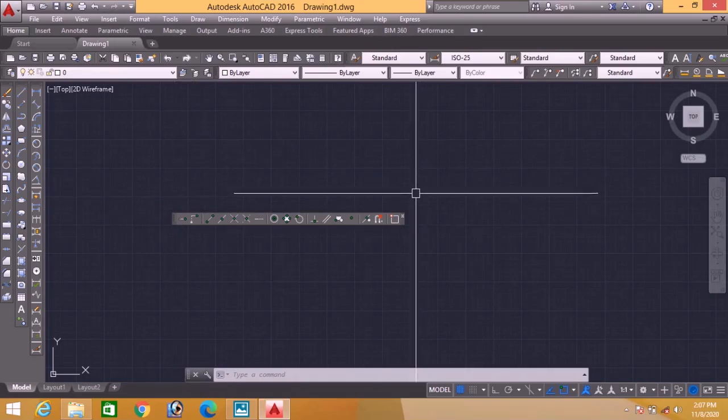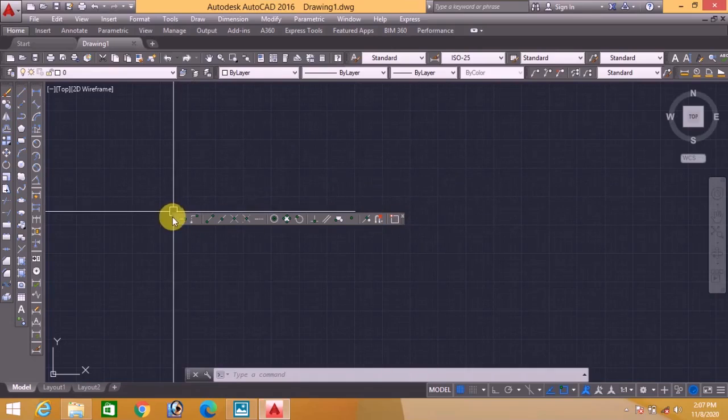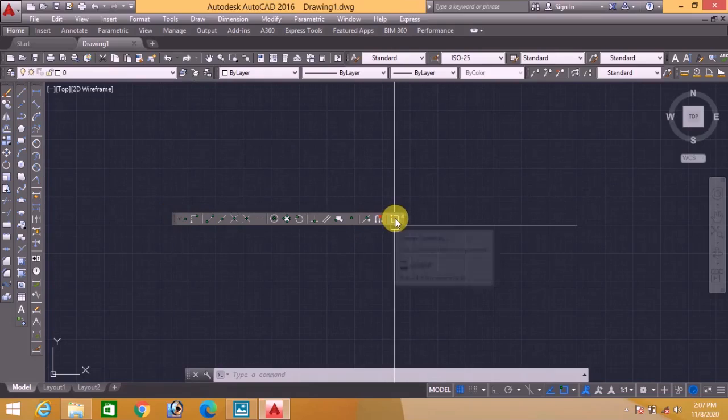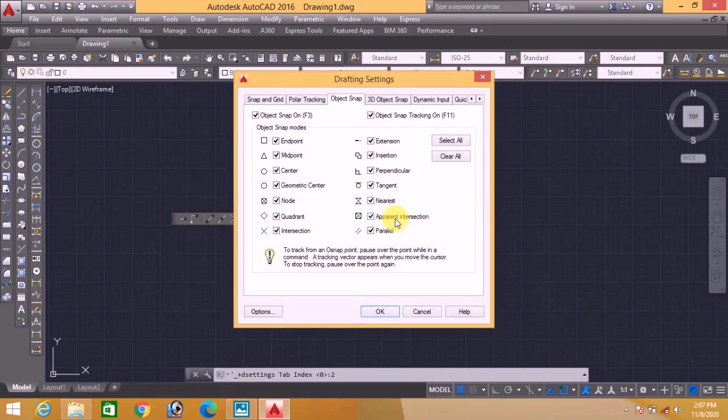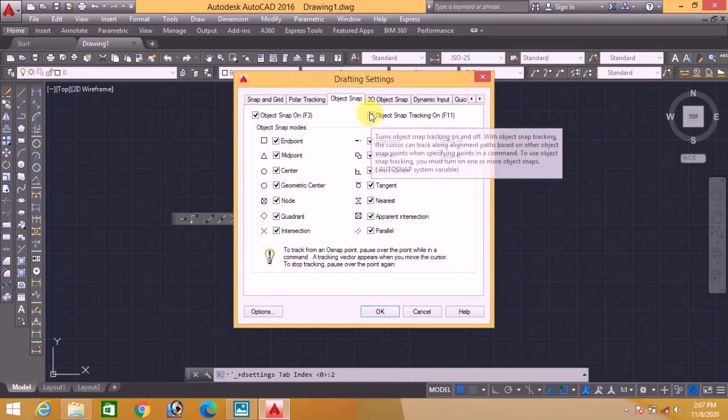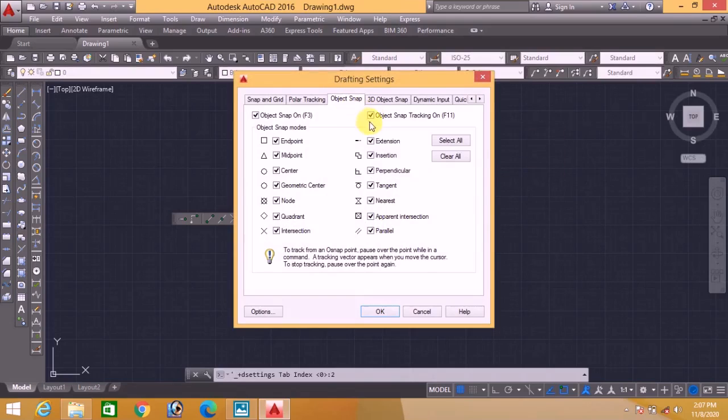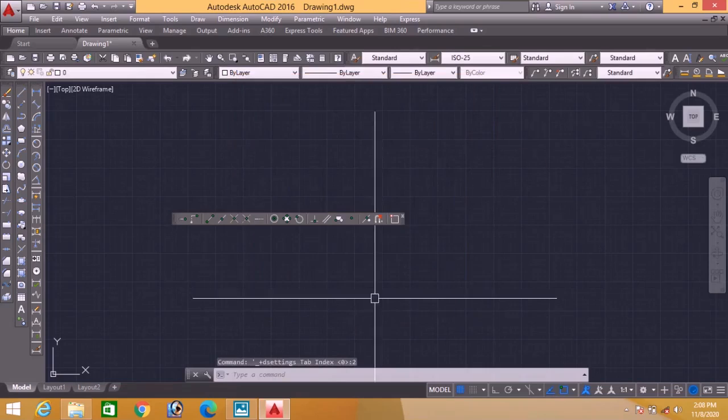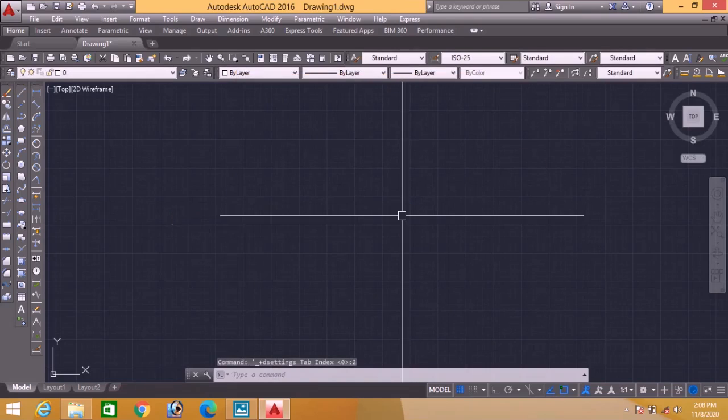Now the next thing you do is you look at this. You go to this spot. You can see here, this is your object snap setting. Just click on it. The moment it opens, I have already clicked on this object snap. I have already clicked on selector. Assuming you don't, the object snap looks like this. Let's assume you have some of these commands here not clicked. What you simply do is just go to selector, to select all of them and then click OK. Once that is done, just turn off this bar.